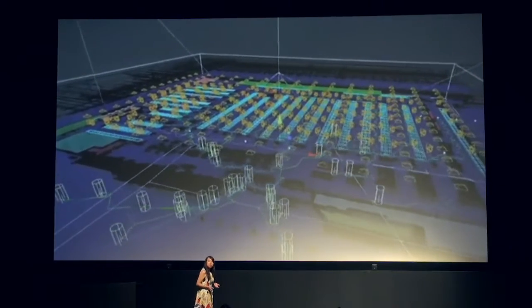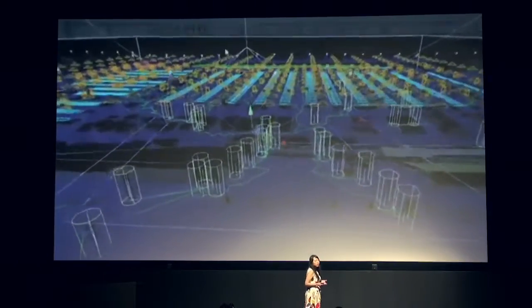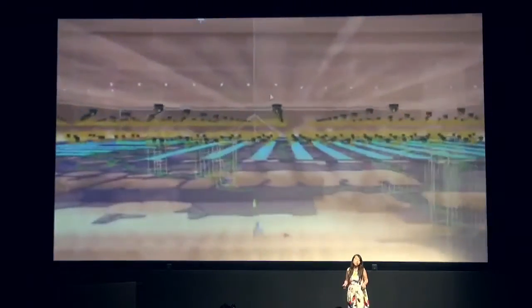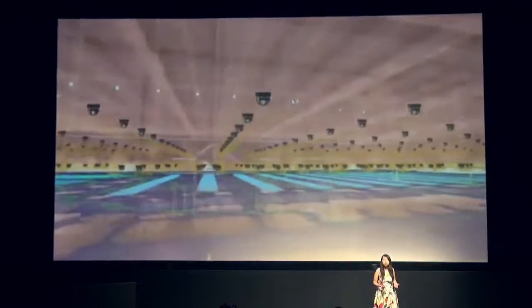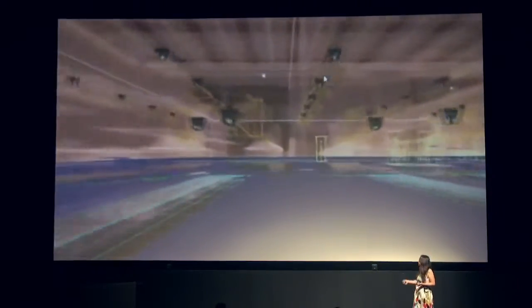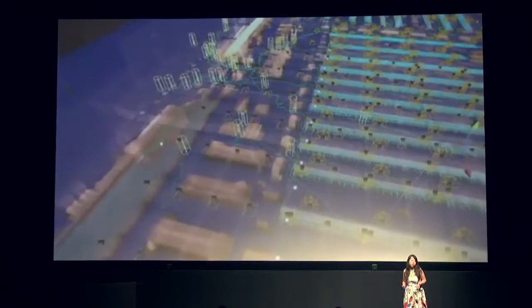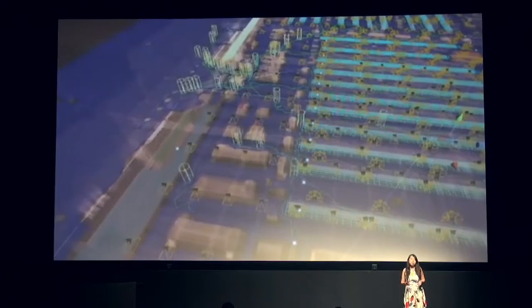Now it comes to human simulation. From the video, you can see it's very easy to place the camera and other sensors in the store in any way we want. This is the 50,000 square feet store we are simulating. And in this virtual environment, we can simulate any shopping trajectory and body pose.